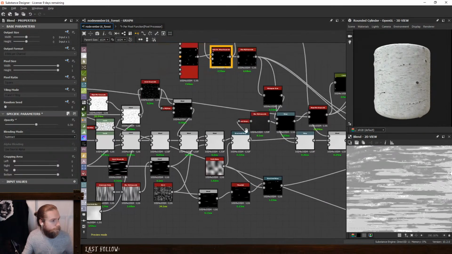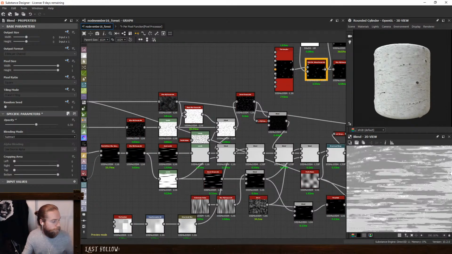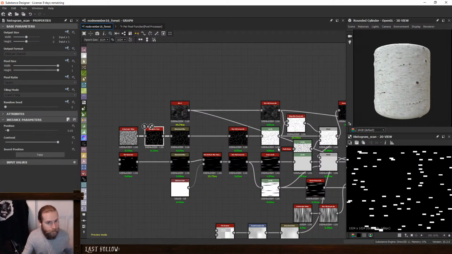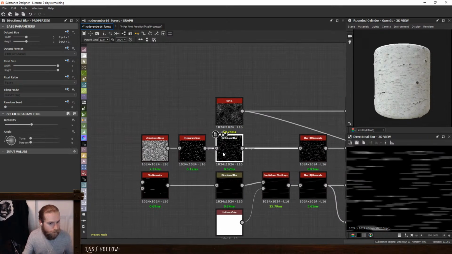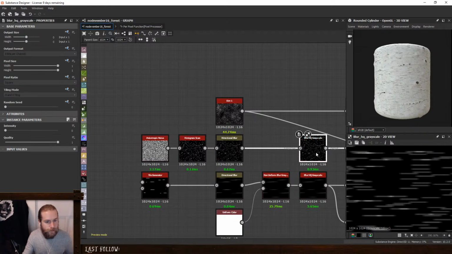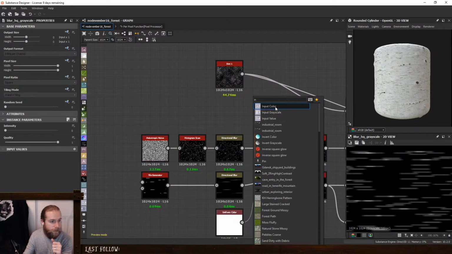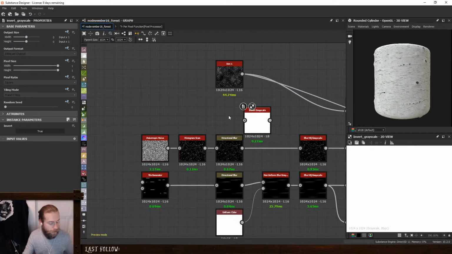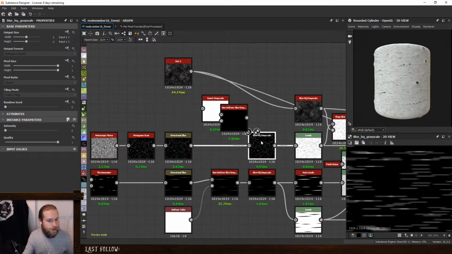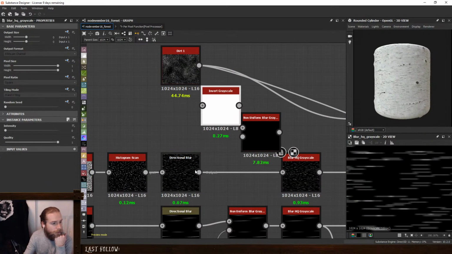So now save. Make sure it saves. Now I think it's too noisy. And one of the other things that's happening is these ends are too square.